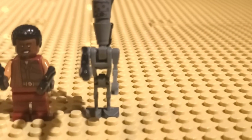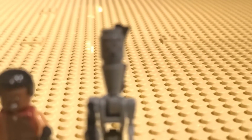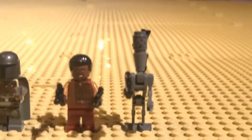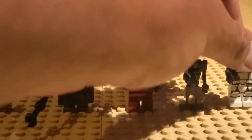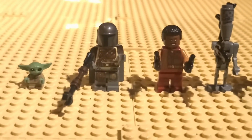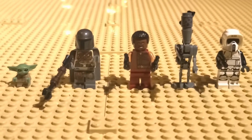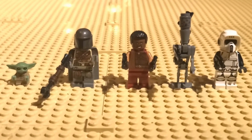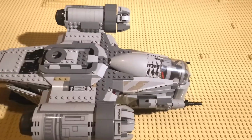Right, then we got IG-11, and again, I like the, it's a little hard to see, but the printing on his top head. One thing I heard, including the Biker Scout, all the minifigures, with the exception of the Mandalorian, are exclusive to this set, brand new. So that's very cool. So here's the whole set of 5 guys. Wait, let's take another look at the model here.